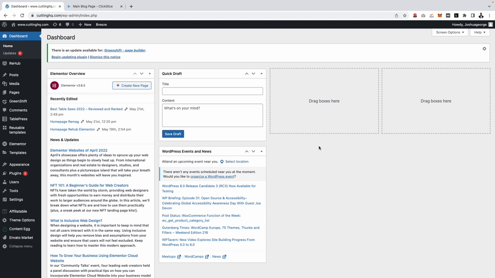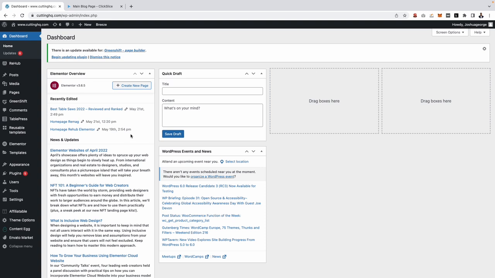Do bear in mind that your WordPress dashboard may look slightly different to mine in regards to the options you have in the left pane menu, because the theme you have installed is going to have an impact on what options you do and don't have. For example, this option right here called Rehab is only an option if you install the same theme that I installed in the previous videos. But I'll walk you through the main things so you have a good idea. So let's get to it.